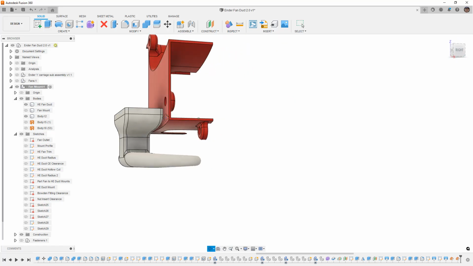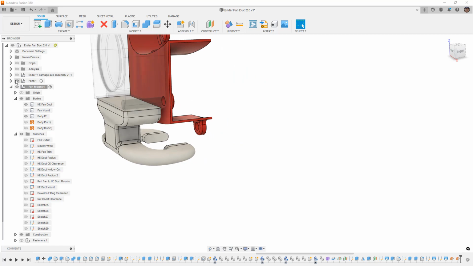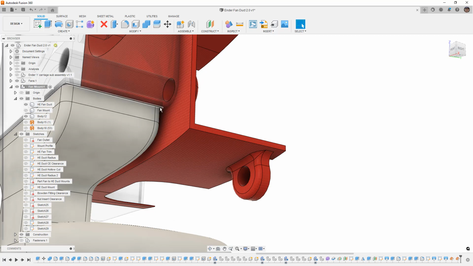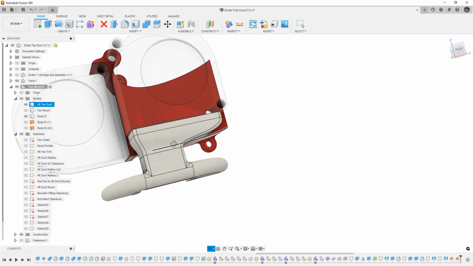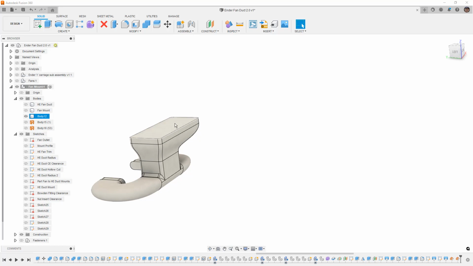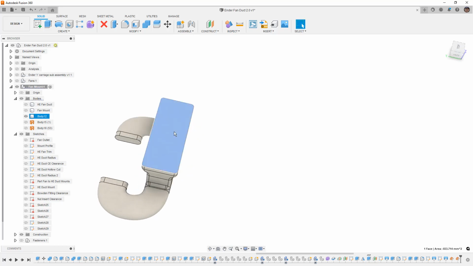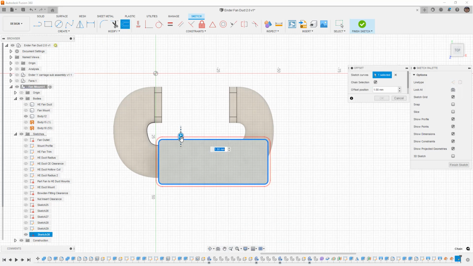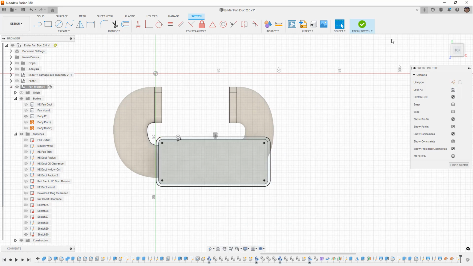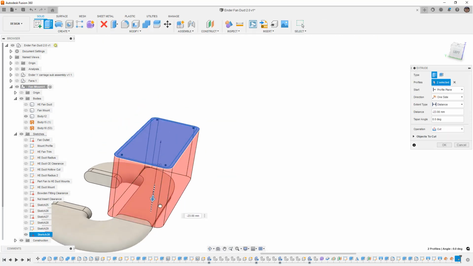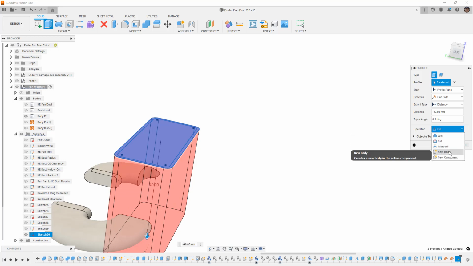Now, the next thing that we would need to do, again, is to just build out the rest of this design. And as I said, this could just be a simple solid body that you extrude, or you are going to simply take this away from. I'm not going to take the time to really do that, as we've already sort of done it, but let's do just a little bit so we can see that process. I'm going to take that top piece, offset it out 1 millimeter, and extrude it straight down as a new body.